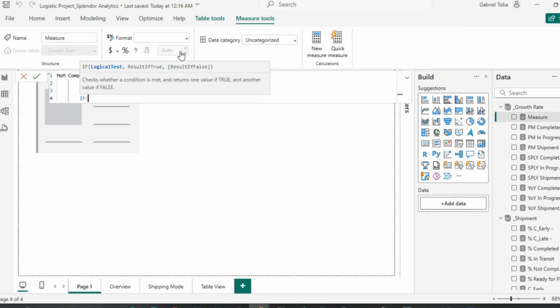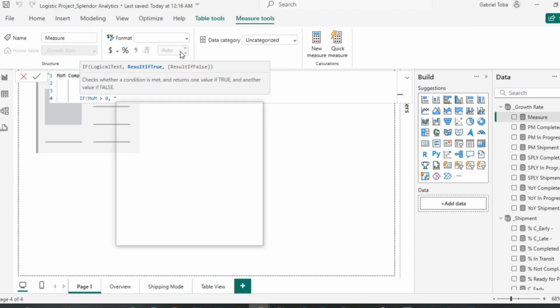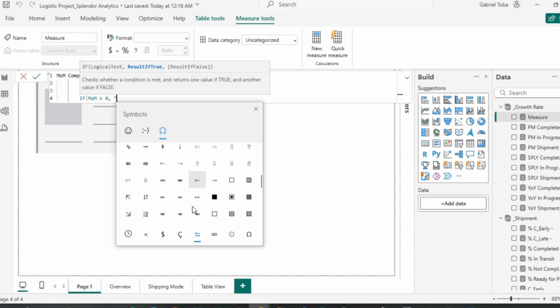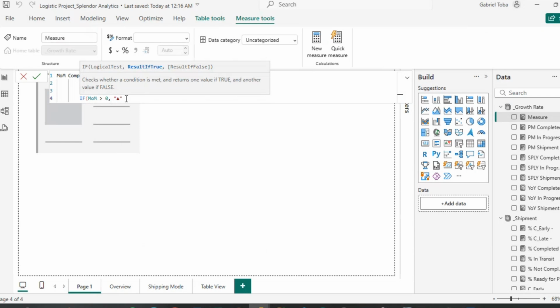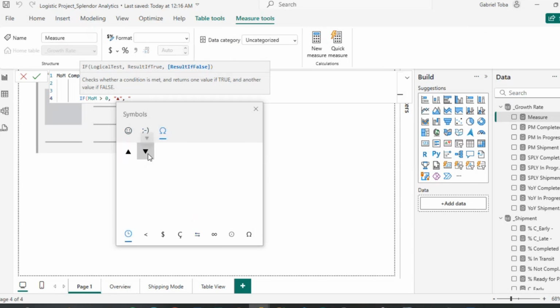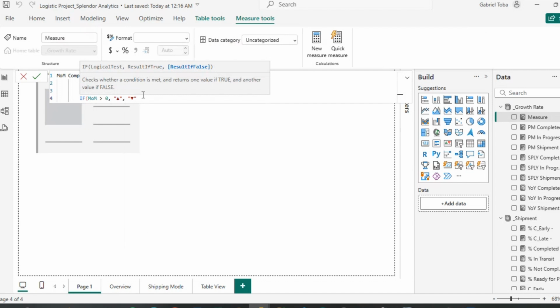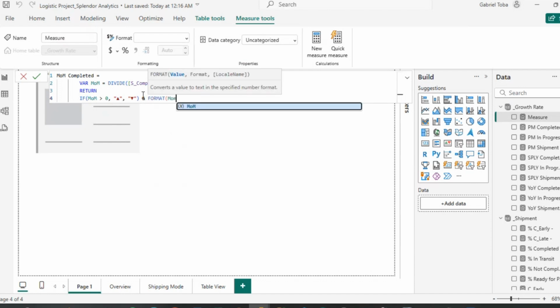if the month over month that we had earlier calculated is greater than 0, then we want you to return this. In the last video, I explained how you can get this if you are using a Windows laptop. Just press the Windows key and full stop on the keyboard, and it opens up emojis for you. Else, if it is less, you return this shape. Is this here? This here. And I also want this to be formatted in percentage. So my month over month will then be formatted as percentage.